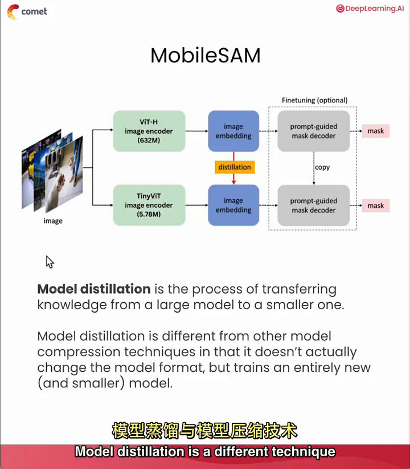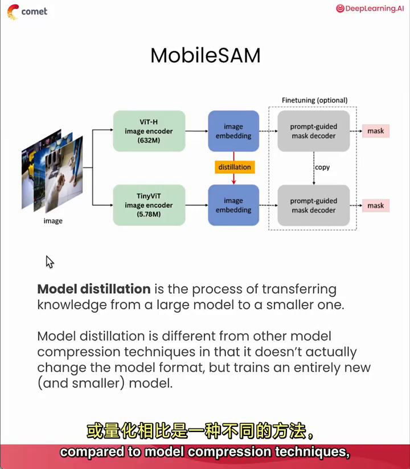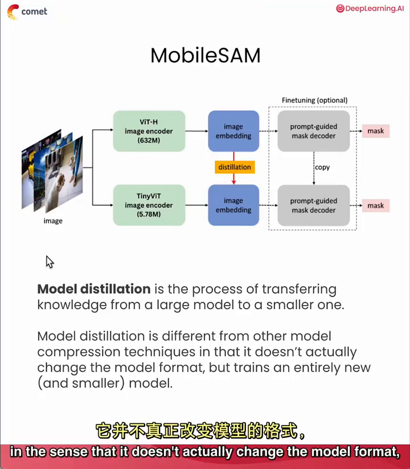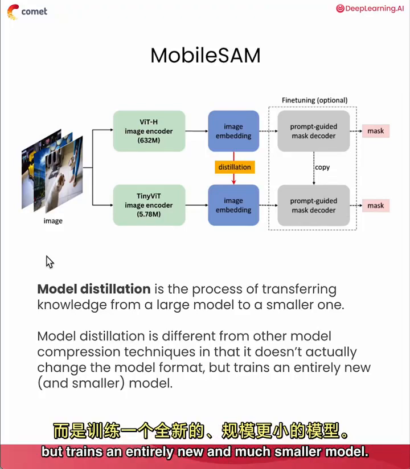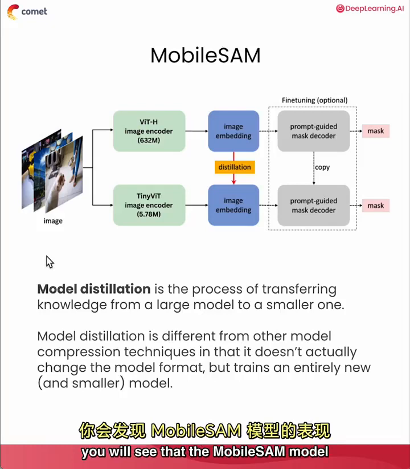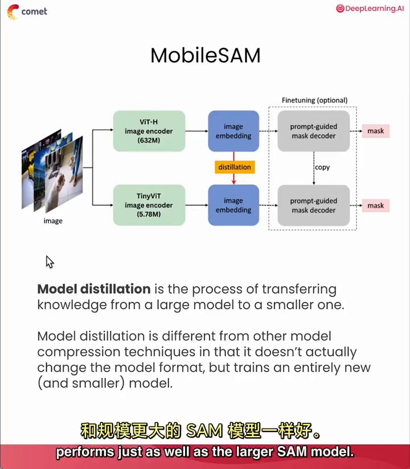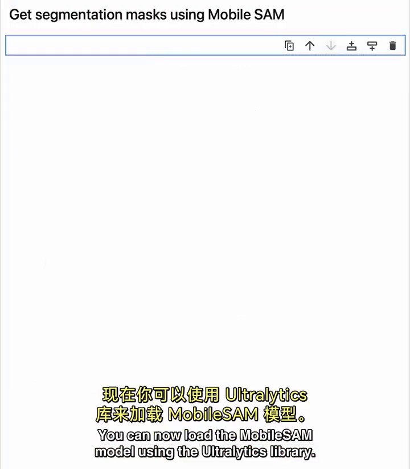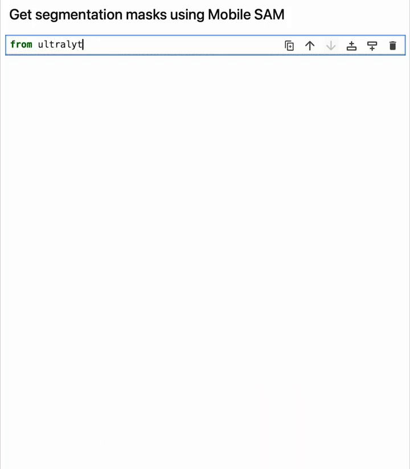Model distillation is a different technique compared to model compression techniques or quantization, in the sense that it doesn't actually change the model format, but trains an entirely new and much smaller model. In this lesson, you will see that the mobile SAM model performs just as well as the larger SAM model. You can now load the mobile SAM model using the Ultralytics library.